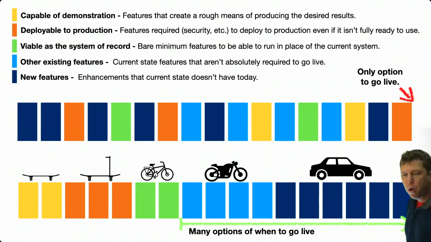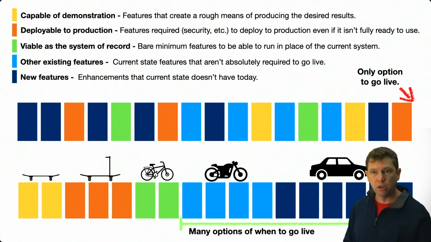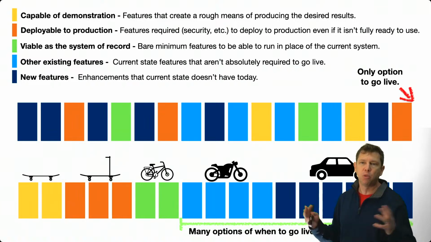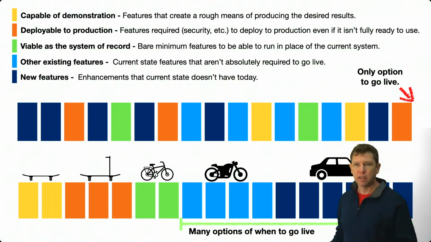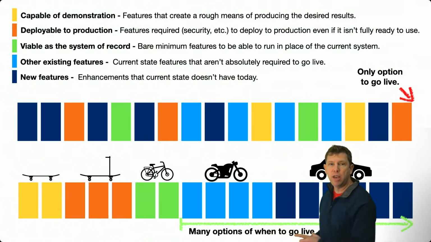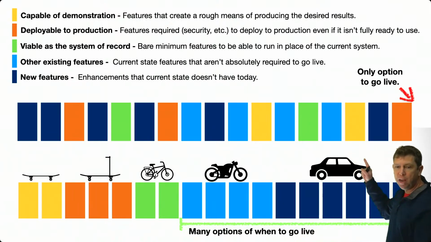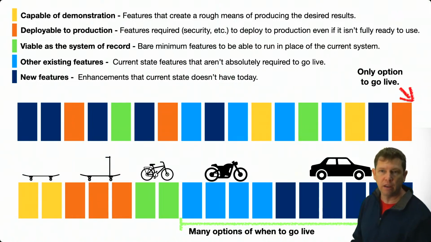The user very well may say, we don't want to go live until we get all this stuff done, but at least we're doing it in a way that gives them the option to change their mind and decide they want it sooner. Let's say we get halfway into this and budget starts drying up. There's something really, really big that's happening that's causing problems with the budget. It may be very politically expedient to go ahead and go live with what we have now in order to get enough trust to finish the rest of it. But up here, the project might get shut down because we haven't actually delivered something that they can use.